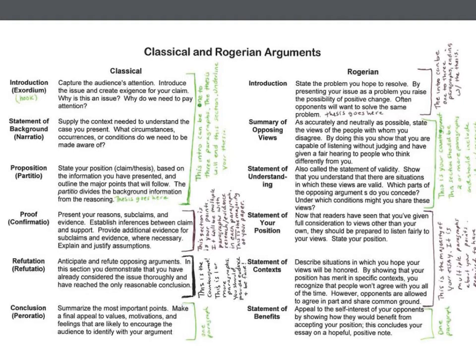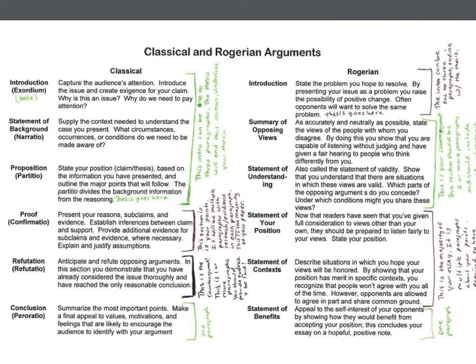Then the next section here is the proof. Now remember, this is a section. This is going to be the longest part of your essay. So it's going to be much more than 1 paragraph. It's going to be several paragraphs. This is your points, okay? So you're going to include research in every body paragraph here. You're going to be firm. You're going to have a topic sentence. You're going to have evidence throughout.